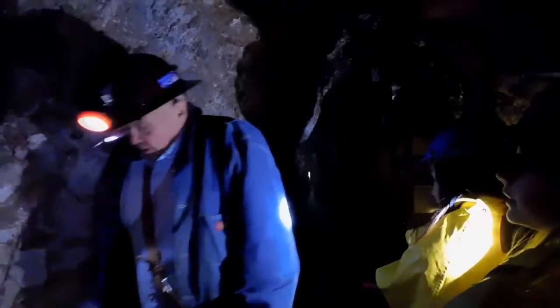Back up in the hills here, these guys used to work in this all day long. Alright folks, this is a mandatory stop, I gotta talk to you. First thing off the bat, I want you to know, you're already in the Copper Queen mine. You happen to be on the 3rd level. There's 2 levels up above you, 4 levels below you. This mine is 700 feet deep and all the levels are 100 foot apart. Also, in this mine alone, there is close to 240 miles of railroad track.